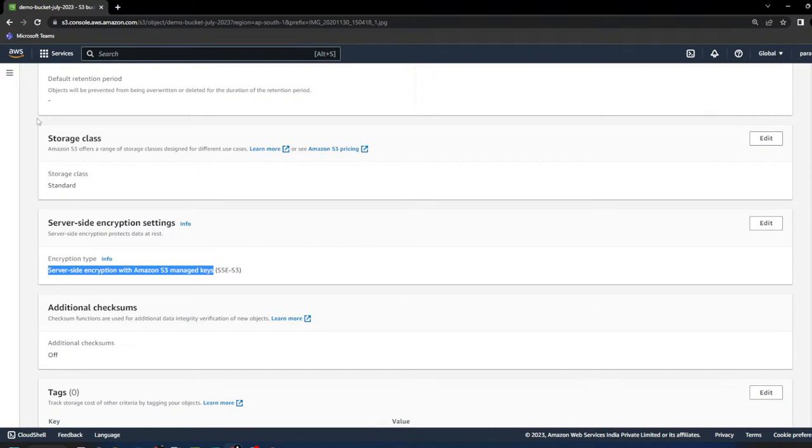It is available for all accounts by default. For all accounts, SSE-S3 is the default key. Behind the scenes, this is a different key for each account, but it is a default key. Amazon will create a key for you by default. Whenever you create an account, a separate key will be created for you, but that key will be managed by Amazon. Now, if let's say this key is exposed to the world, it's Amazon's responsibility to change your encryption method and for the data which was encrypted by this key. You don't have to bother about anything. That's it.